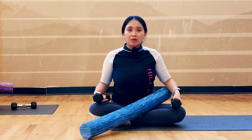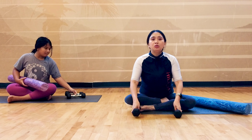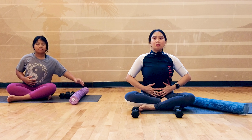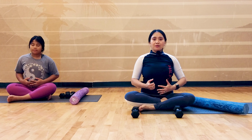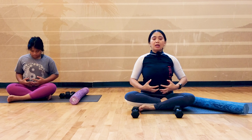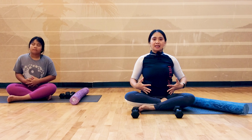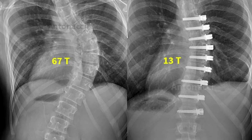We're going to start with proper breath work in a cross-legged position. Make sure you engage your core muscles. First, place your hands on your abdomen and take a deep breath through your nose. Expand and exhale. Especially if you have spasm, you want to regulate your nervous system by taking a deep breath. Inhale, exhale. If you have scoliosis, such as dextroscoliosis, which is leaning to the left with the curvature towards the right, you're going to focus on your left. That's usually your spasm side.